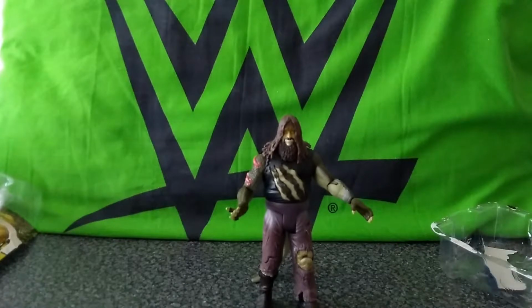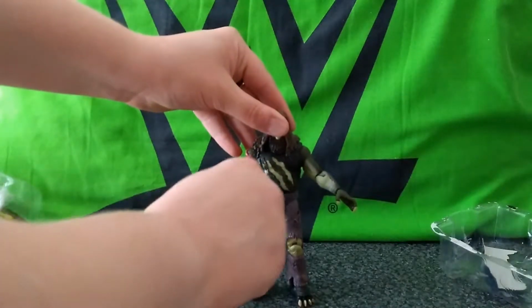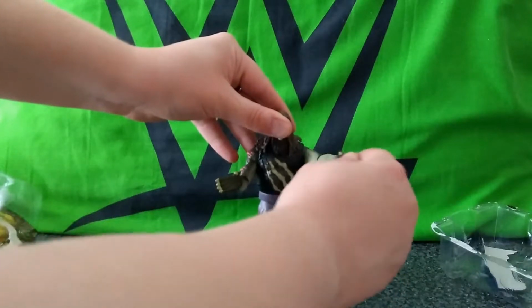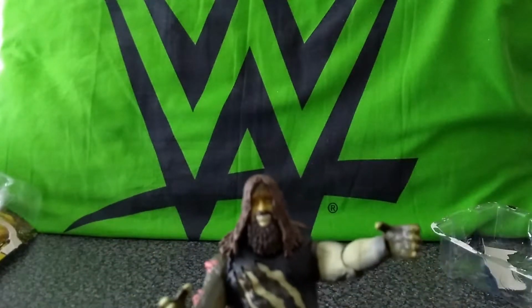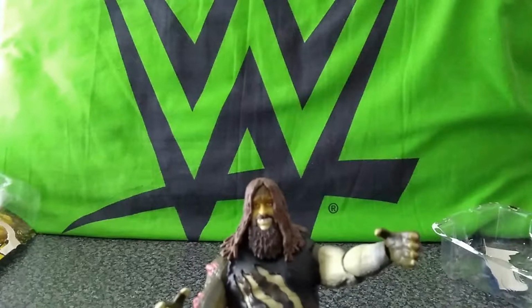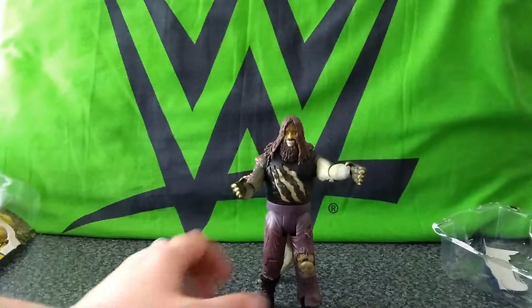We've got some nice detail on the exposed flesh, which makes it just a bit different. Spin his hand around so he doesn't look completely stupid. Oh, he does have hinges on his hands, which is a little unusual for some of the basics. His teeth do look a little bit goofy, as I'm sure they're supposed to actually be pointed, but instead he just looks like he's got some really poor teeth, which I suppose he would, being a mutant. Not that all mutants have poor teeth, but in this case he does.